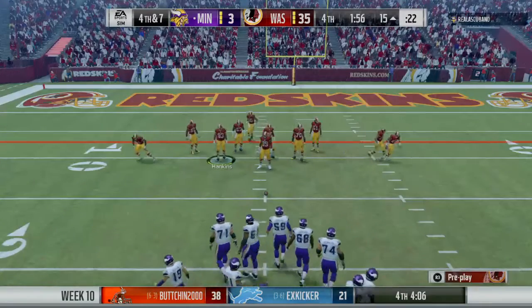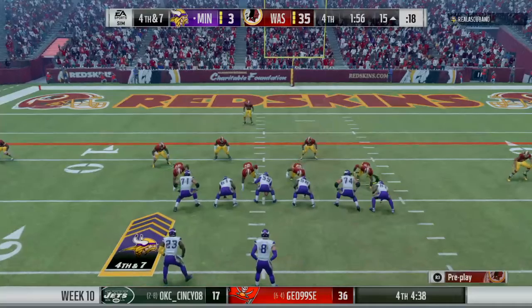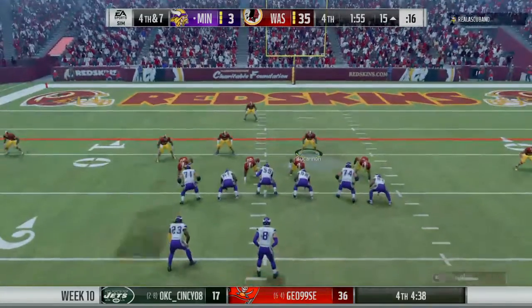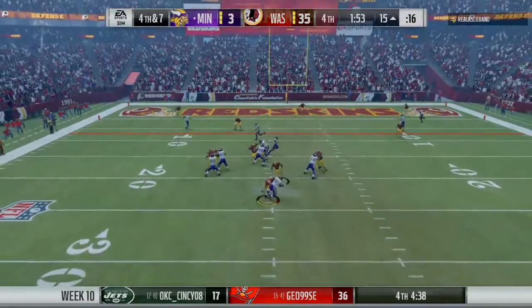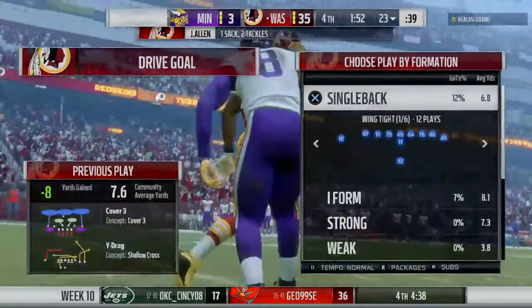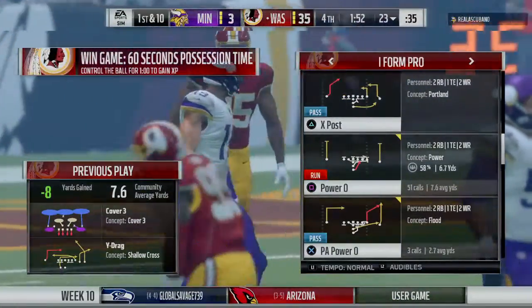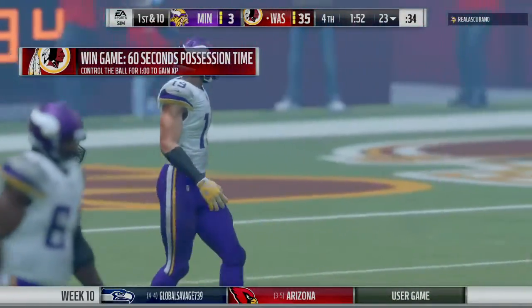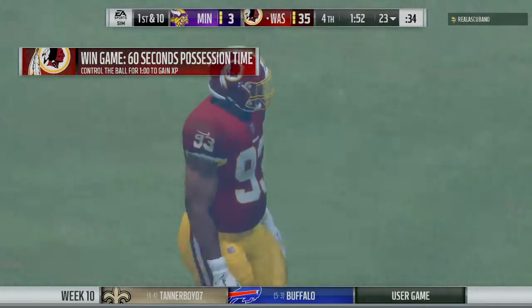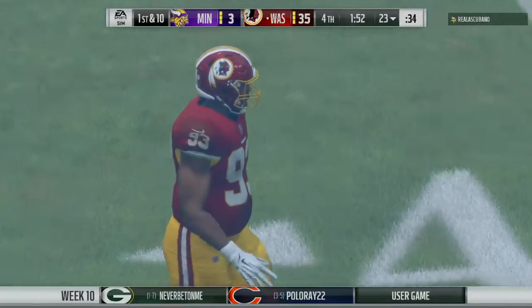Cousins and the offense are going to stay out there. They're going to try on 4th down. Got to try it here. He's back to throw. And the Redskins do get to him. He goes down for a sack. The rookie from Alabama, Jonathan Allen. And the Redskins defense is going to take over on the turnover on downs.